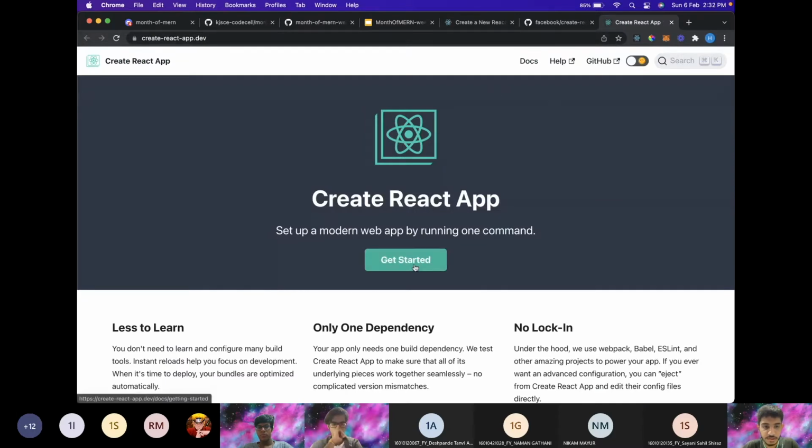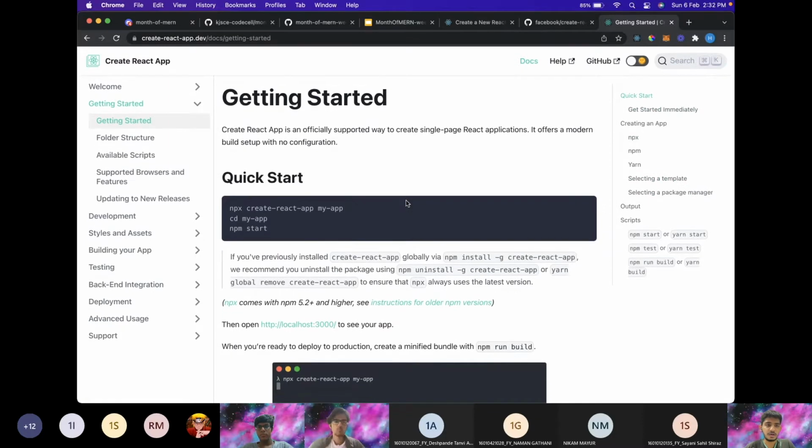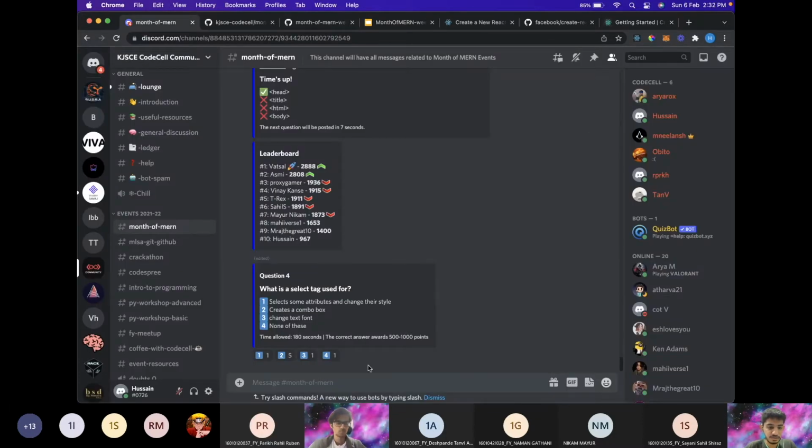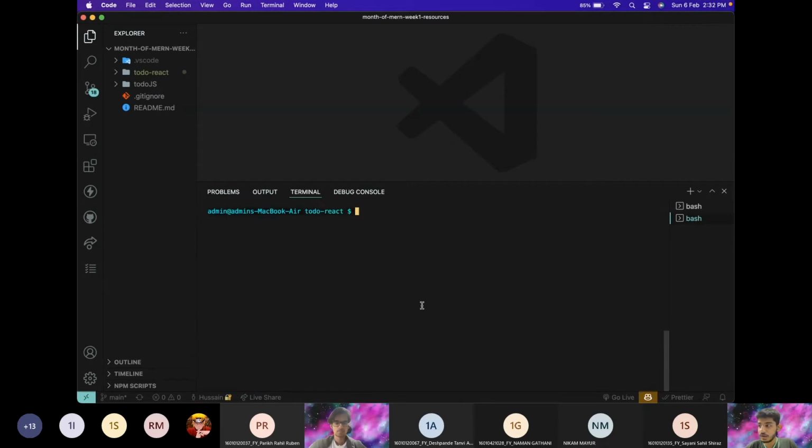I can click Get Started, and this will provide you in detail the features that Create React App provides. I'll share it on Discord. Till then, yep, our app is all set up.